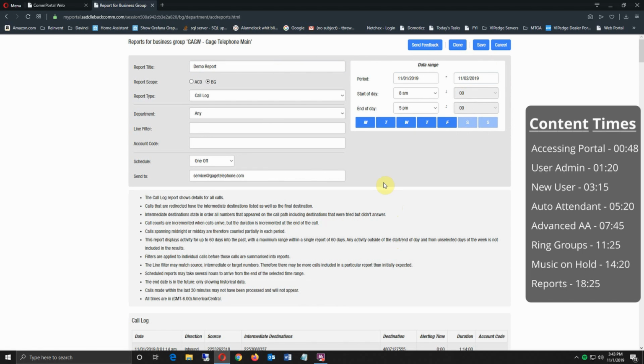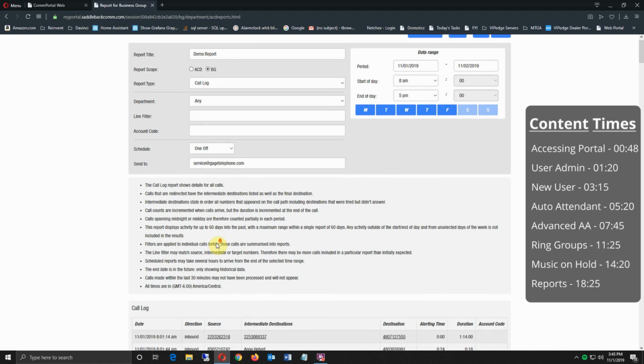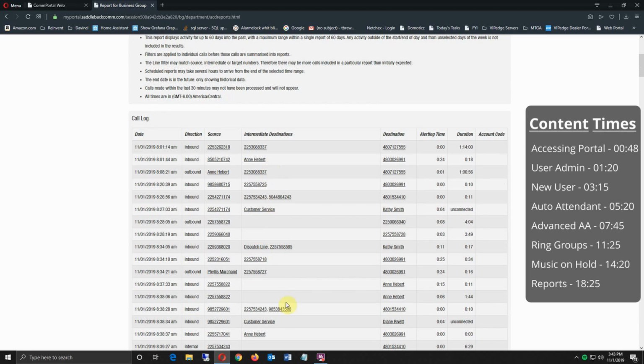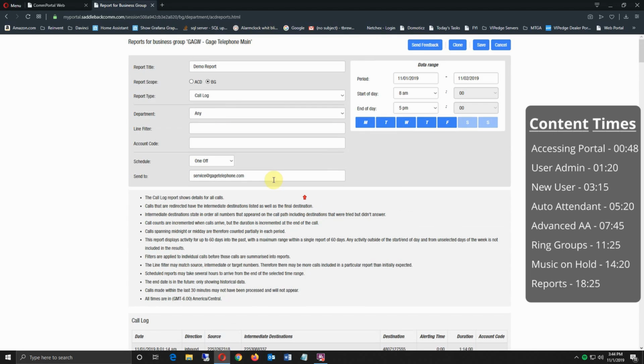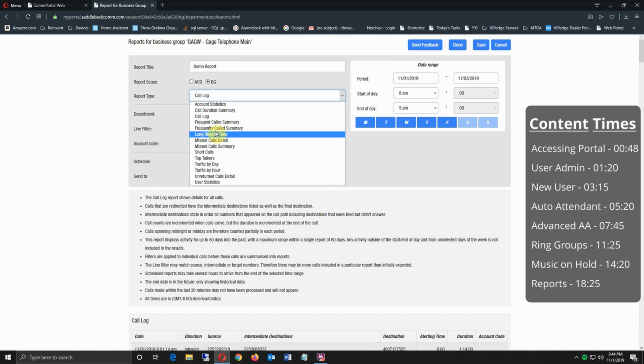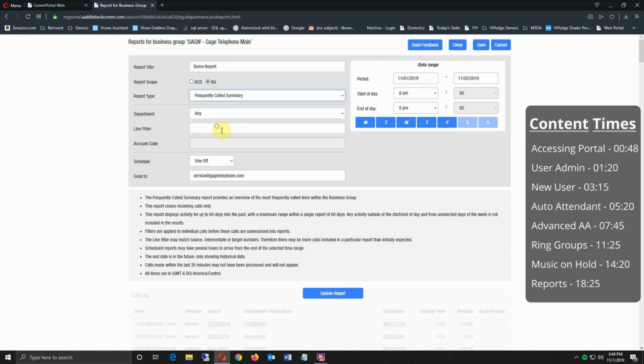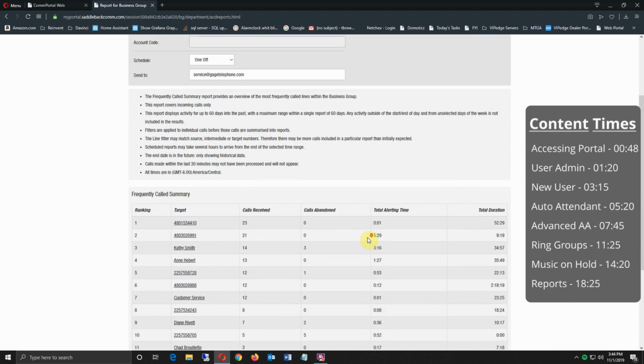Now we'll cover some of the more commonly used report types and what information they show. Call log will show all calls with the date and time of each call, the direction of the call, the caller ID or phone numbers on the call, and the duration of the call. Frequent caller and called shows a list of phone numbers and the number of times each number was called or called in.